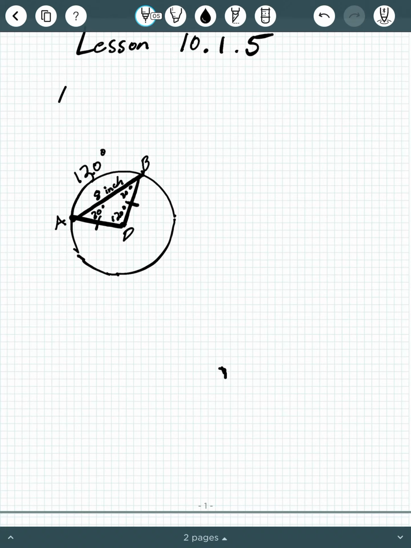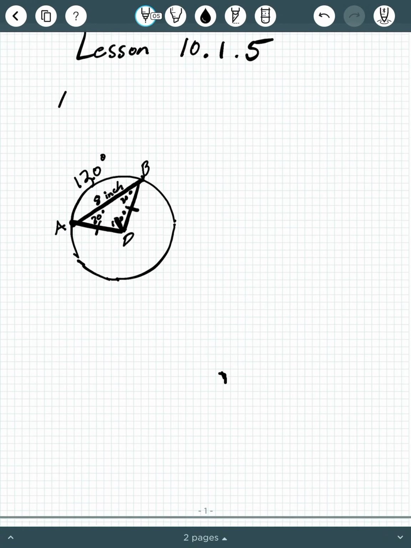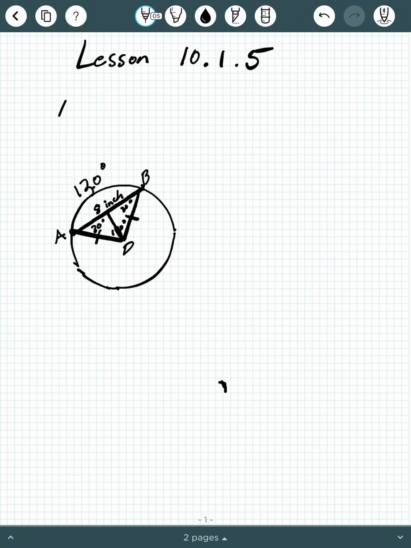Doing that will let me find a radius, and then I can double it to get the diameter, which is what's asked for here. You can use the law of sines. You could divide up into two triangles by drawing a line that is perpendicular to this base. The reason I chose to say perpendicular and not a bisector is because if it's perpendicular, it creates a right angle, a 30 degree, and I can find the other angle.